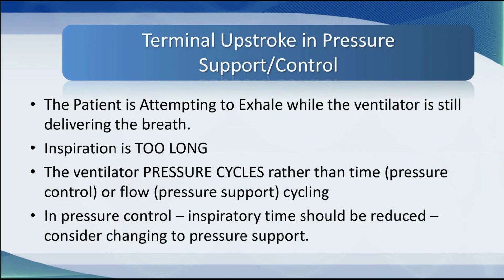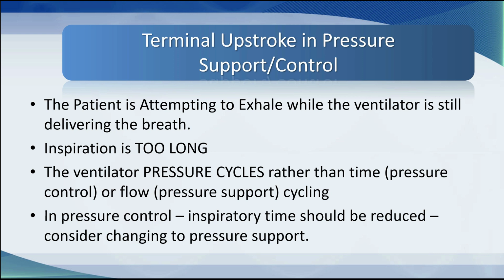The terminal upstroke in pressure support or pressure control is the patient attempting to exhale while the ventilator is still trying to deliver a breath. Inspiration is too long. The ventilator pressure cycles rather than time cycling in pressure control or flow cycling in pressure support. In pressure control, the inspiratory time should be reduced, but if you're seeing this, you really should consider changing the patient over to pressure support or volume support. And this is an easy problem to resolve.